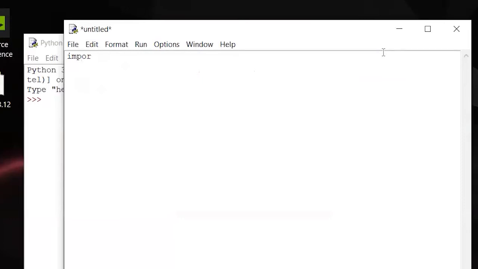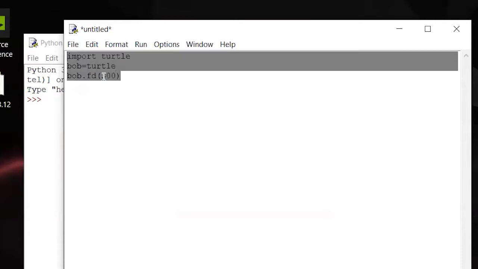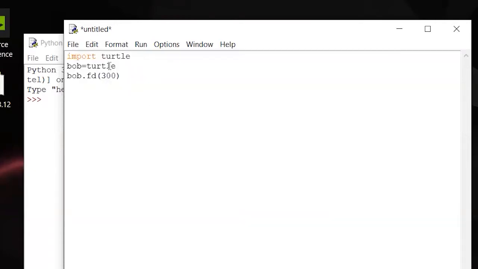So we can go import turtle. Bob equals turtle. Bob forward 300. So I've typed in my bits of code here. One thing you'll notice, I can erase my code after going back up, so I can change things.